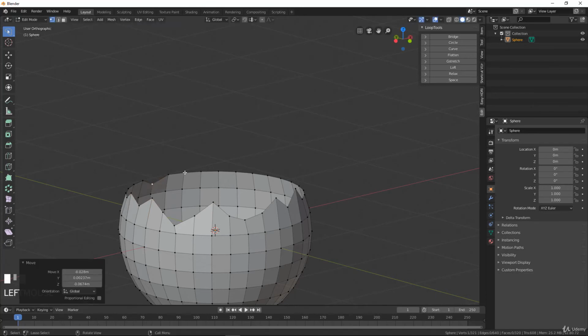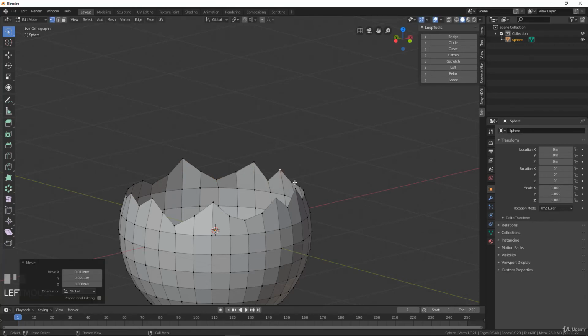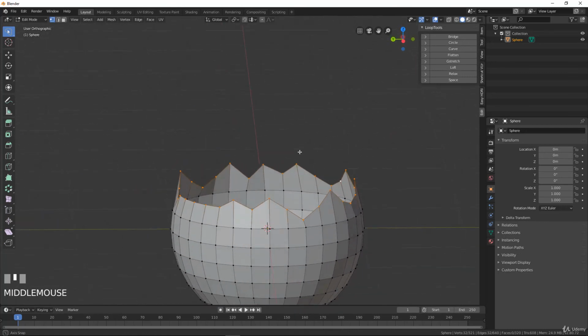What is good with the relax is that it affects only an average for the selection only, and it's a little different from the smooth vertex. But I will show you that here.